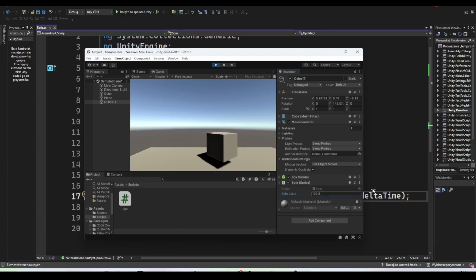And if we change the values, it rotates at different rates. If we choose negative values, the object rotates in the other direction. And if we put 0 here, it stops.